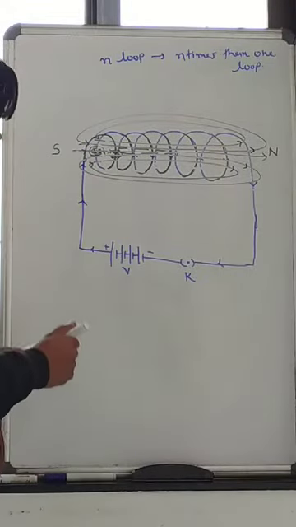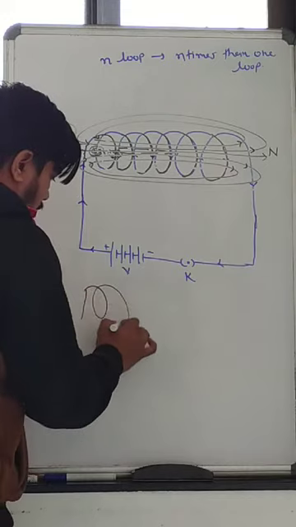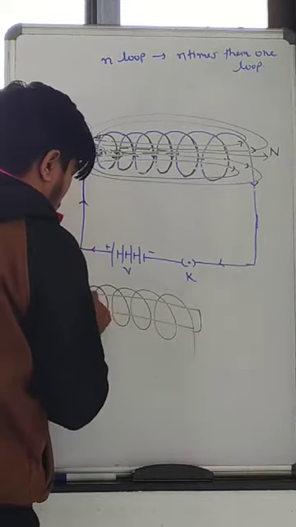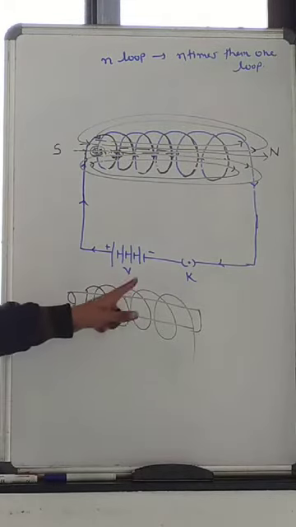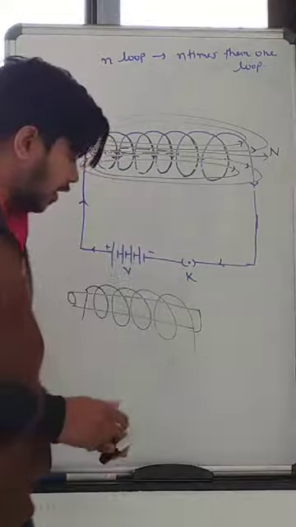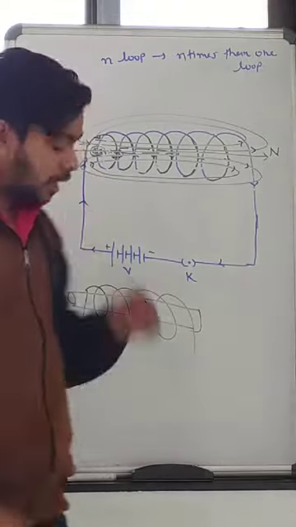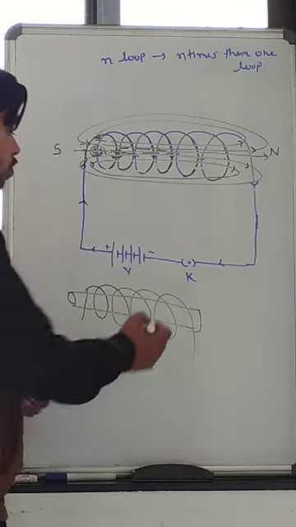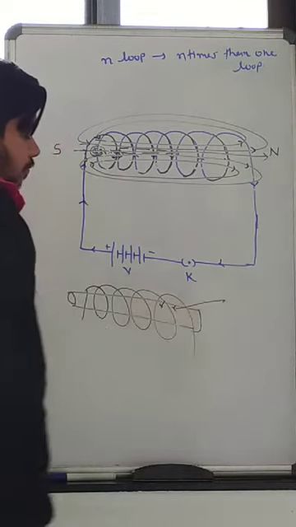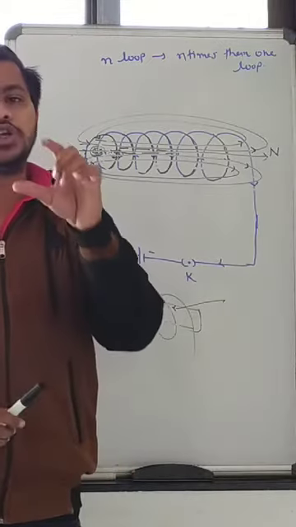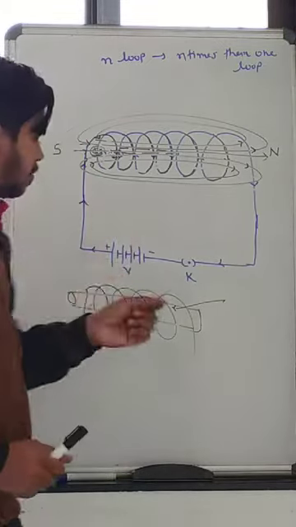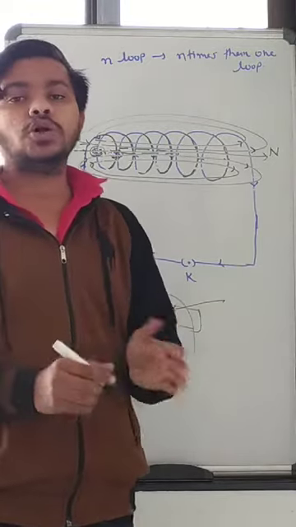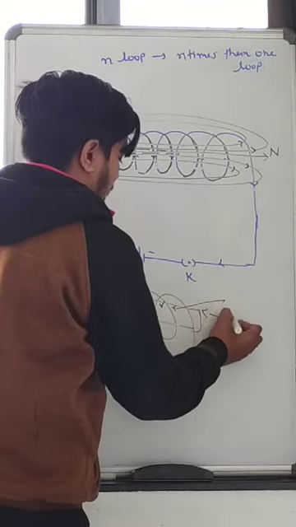Just think of it, if I put a soft iron rod inside of the solenoid, what happens? If I put a soft iron piece inside of the solenoid, then the solenoid produces magnetism which is used to magnetize the iron. Whenever current is passing through it, the solenoid magnetizes, right? And that magnetic field magnetizes the iron rod. This whole structure is known as an electromagnet.